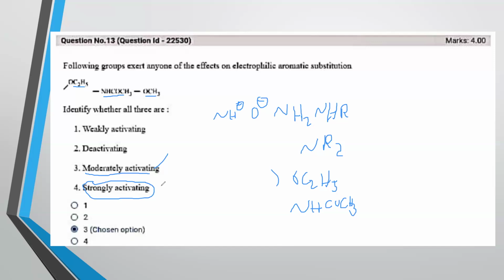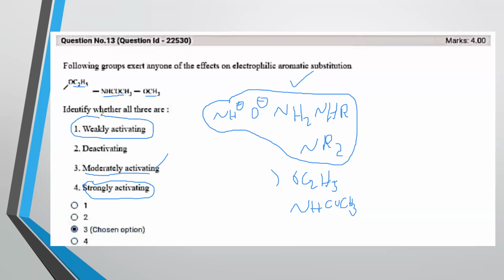And if they ask for strong activating, then these groups are strongly activating. And in the last, like chlorine, fluorine, they all come under weak activating. Remember, I also told that chlorine has I minus effect and plus M effect simultaneously. The halogens, chlorine, fluorine, bromine, iodine, all come under this category. And the groups in the question come under moderately activating. Clear to everyone?